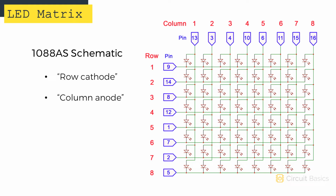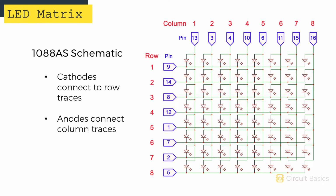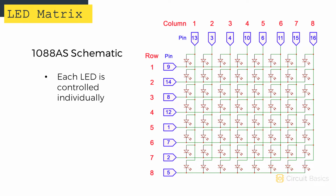The 1088AS is called a row cathode or column anode display. Each LED cathode is connected to a row trace, and each LED anode is connected to a column trace. Some displays are row anode or column cathode, and in these displays, the polarity of the LEDs is reversed to what's shown in the schematic. Each LED can be controlled individually. For example, to light this LED right here, you would set pin 4 high and pin 12 low.